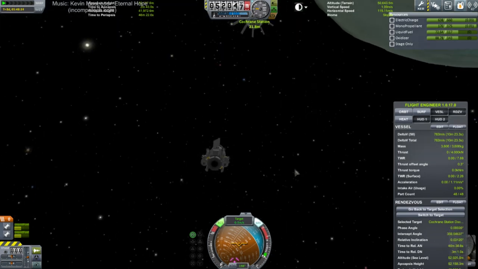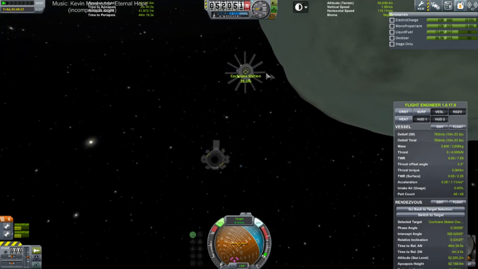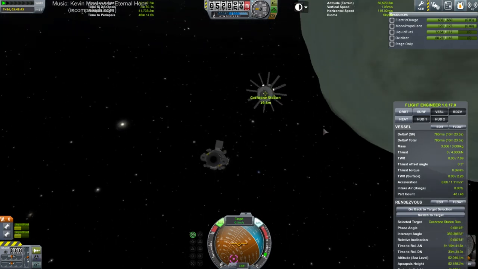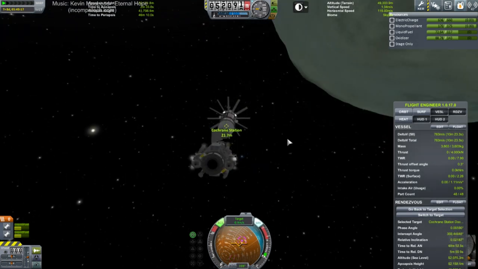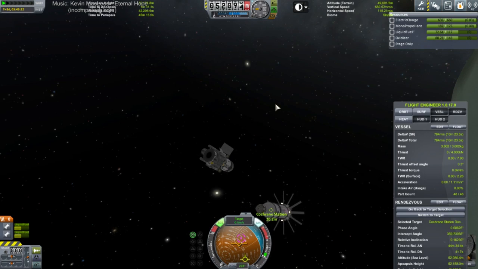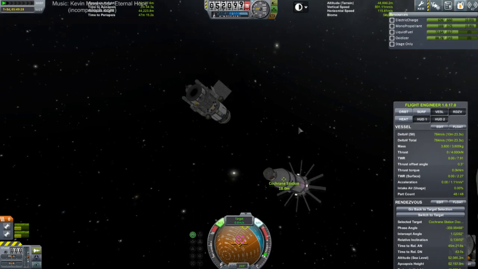So here, I'm just trying to line up with the port. So I'm gonna sort of focus on the port like this. Unfortunately, our lights are facing the wrong way. We are too high. Sorry, I'm not doing a very good job.